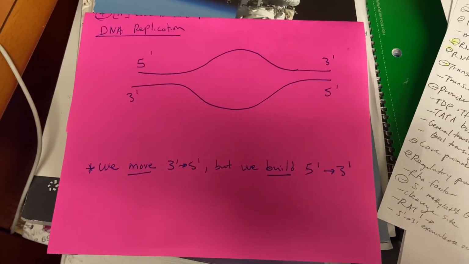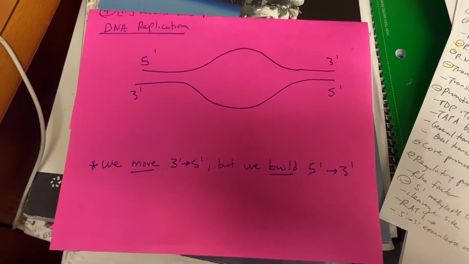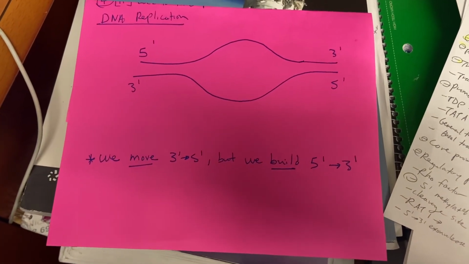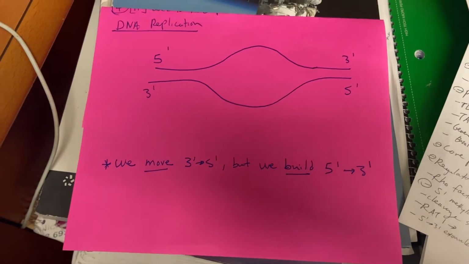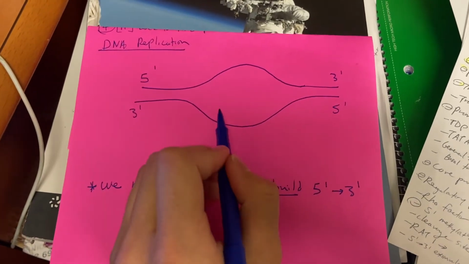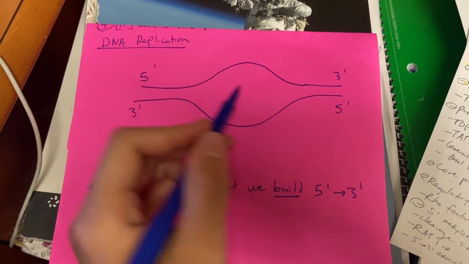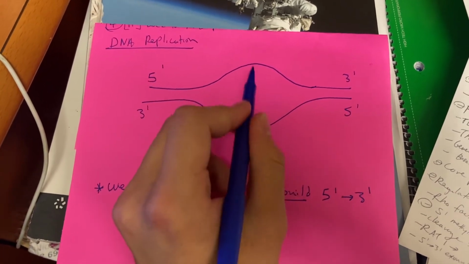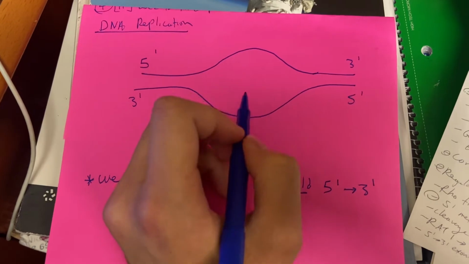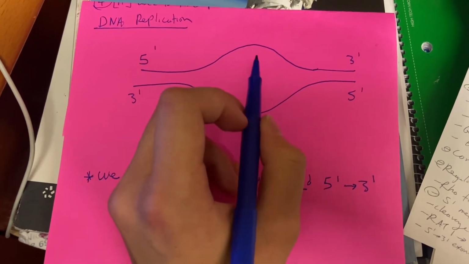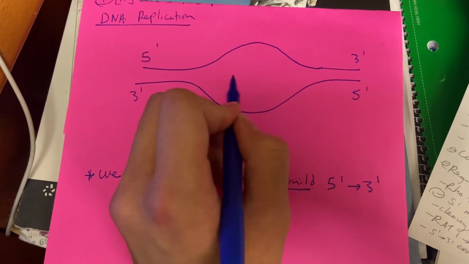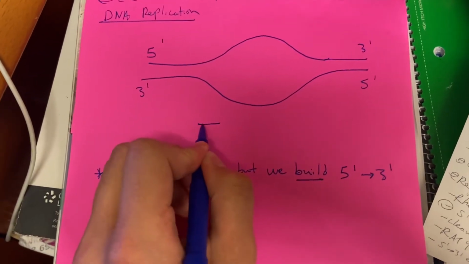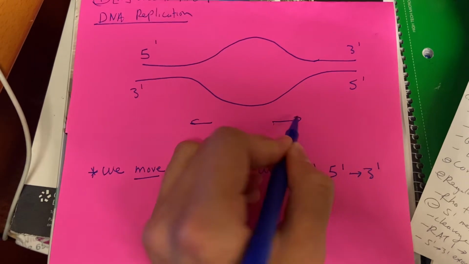Hey everyone, today this is just a quick video to go over DNA replication and how to tell which direction the leading and lagging strands are moving in. So if we remember DNA replication, DNA is a double-stranded molecule like this, and replication starts here at what we call an origin of replication, where a helicase and a bunch of other helper molecules come to unzip the DNA in both directions. So simultaneously, it's replicating this way and this way.